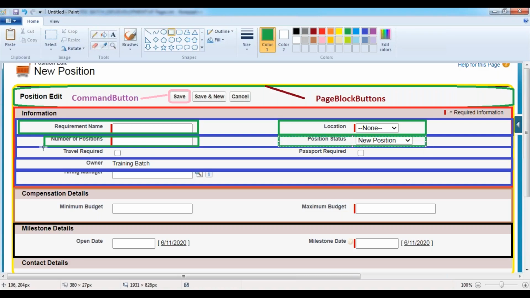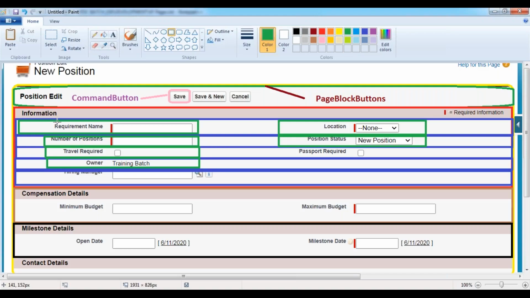Like that, in each and every section item, we can place input controls. This one looks like an output control, namely Owner. It is not editable; it is simply displaying some information, like output information. Like that, inside a page block section item, we can represent some fields. It may be input controls or output controls.